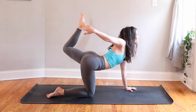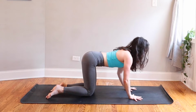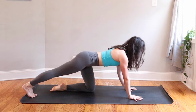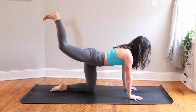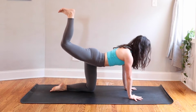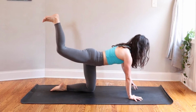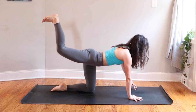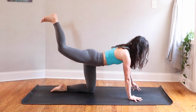And then exhale, slowly release back to tabletop. And now the right toes step back behind you. Right leg comes up to hover. And bend your right knee, right foot stamps up toward the sky. Ground more into your right palm. Hug, magnetize your right palm and your left knee toward each other. Press into your left toenails as you tent up onto your left fingertips.